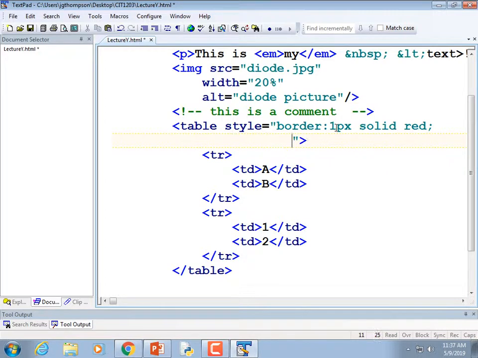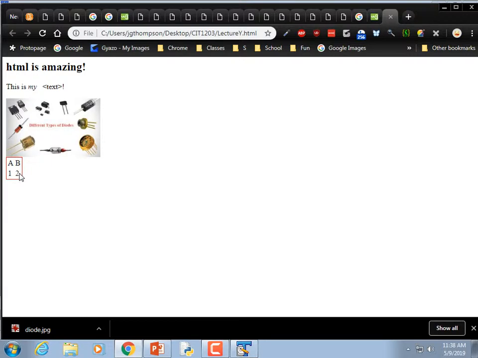I think the background one might be BG color colon yellow. Strictly speaking, we should be putting single quotes around these colors. And every one of these needs to be terminated with a semicolon. But if you forget to put a semicolon after the last one, the browsers are generous. Don't cause an error. And it didn't work. It must not be BG color. I goofed.